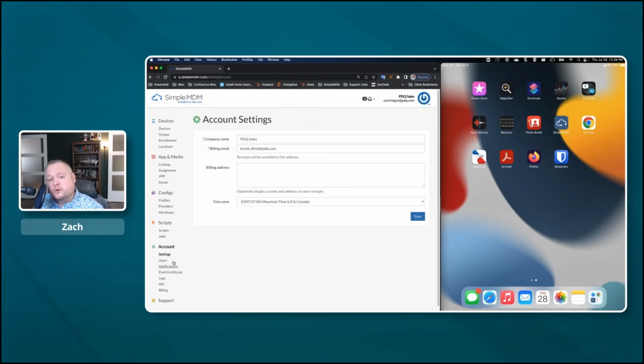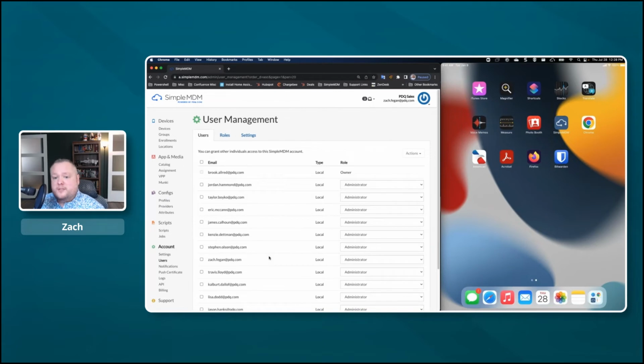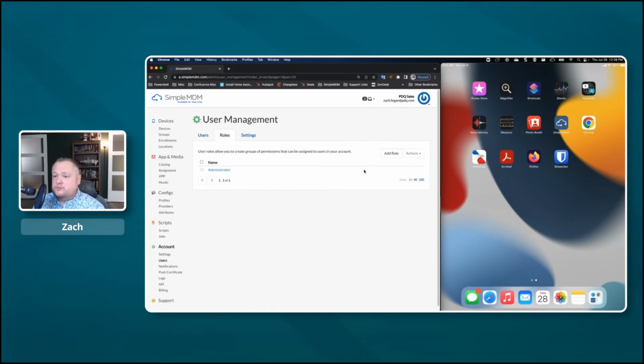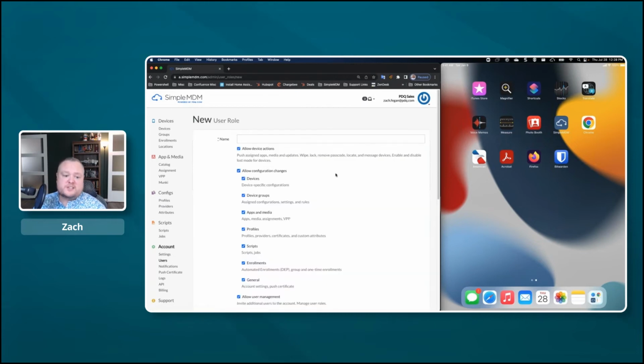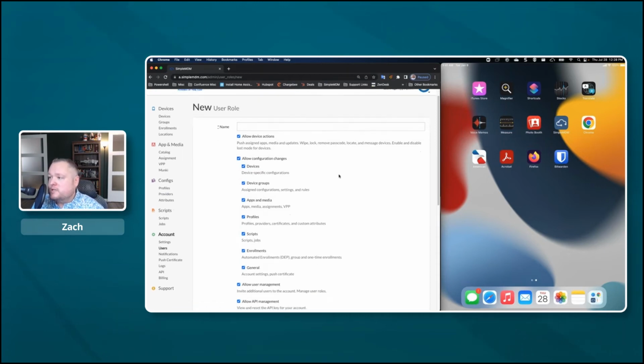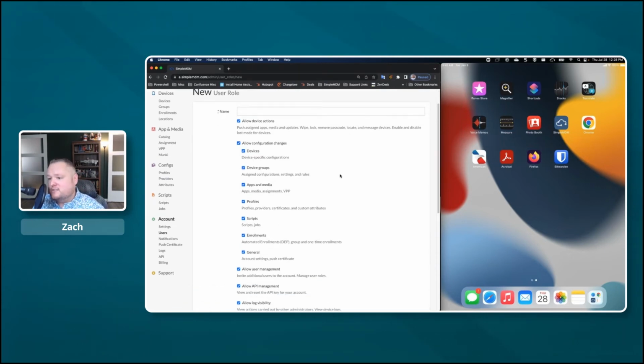So you can create different users and you can define those roles. So if you wanted to add a role besides administrator, totally up to you how you do that. You completely control that role-based access. You can do everything from let them manage devices to create a billing management role. So just whoever handles billing management can see that and not the devices. You probably don't want your accounting team pushing apps out to devices, right?